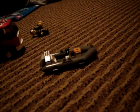So, all together, I'm seriously going to give this set a 9 out of 10. Because I personally think that there should be a few more little attachments and maybe one more minifigure.